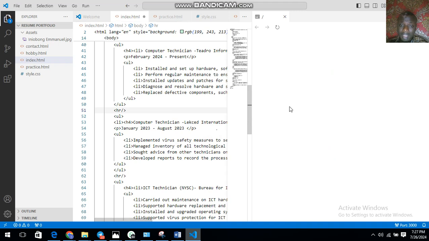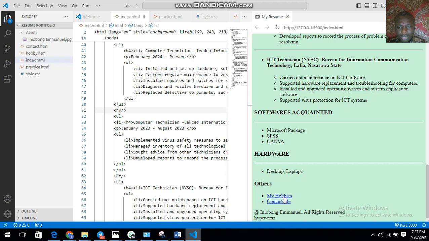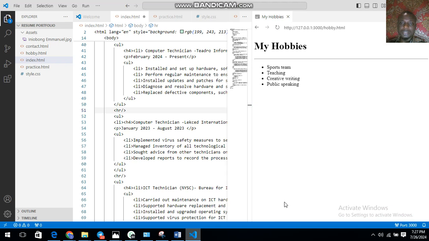I want to show you what hypertext means. This is just something I coded. Can you see this place here called hobbies? I'm sure you might have seen this on different web pages, right? This is a text that will link me to another page. Do you understand? That is what we call hypertext. So let me click on it, my hobbies. It takes me to a new web page, isn't it? And I can see some hobbies there, right? So this is a sample of a hypertext.